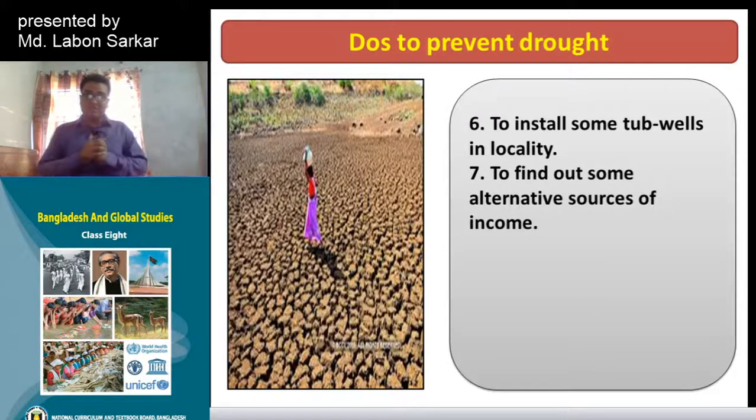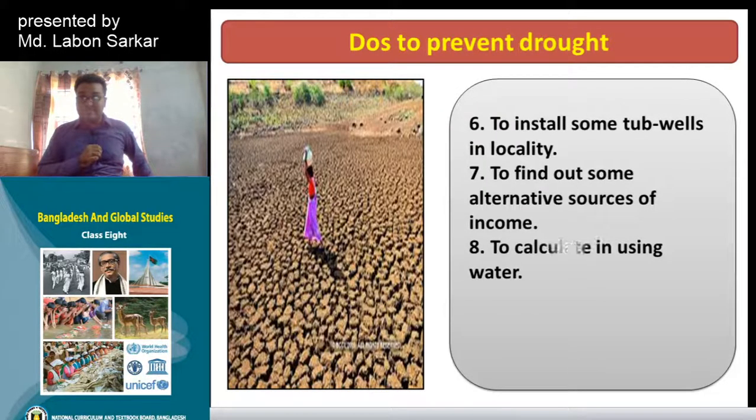The next step is to find some alternative sources of income. So the people who live in drought-prone areas should try to find some alternative sources of income.